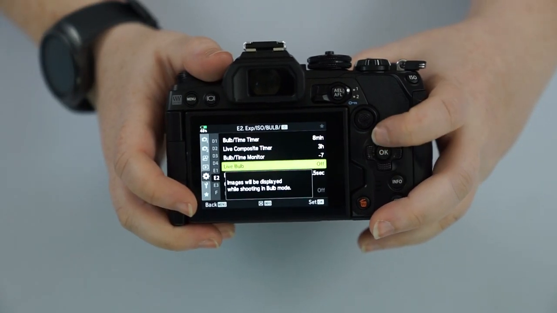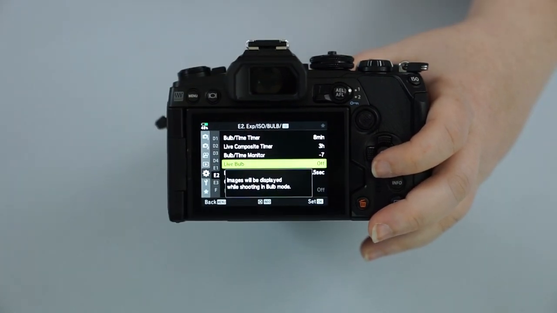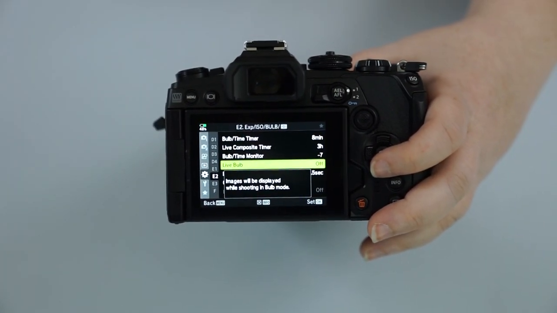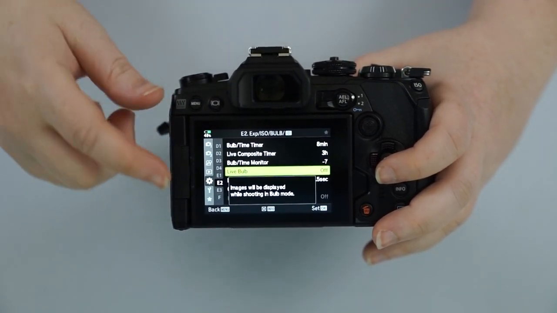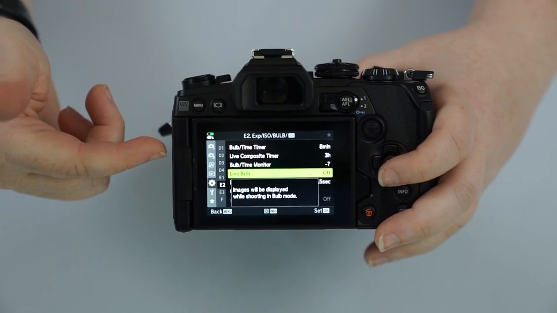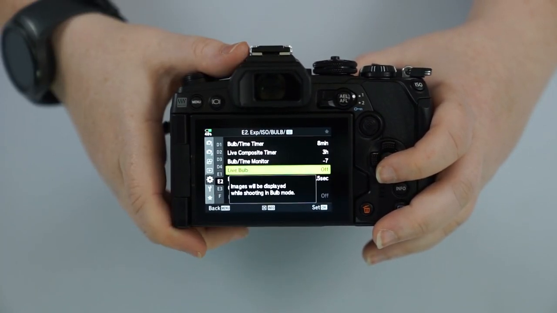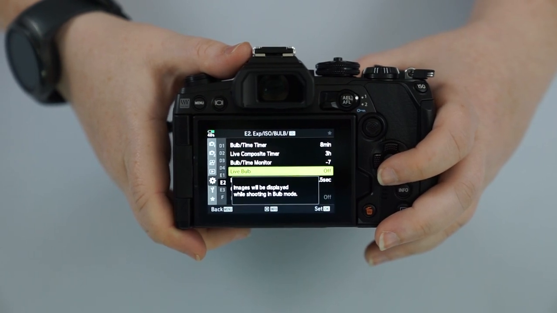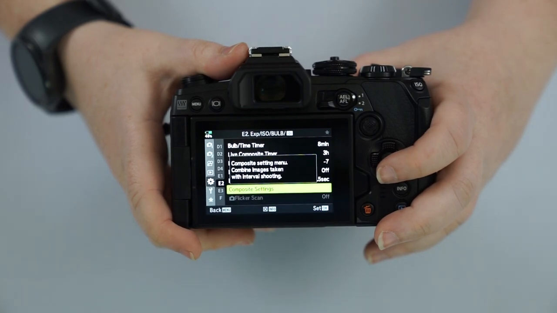And this is all going to be live bulb. The Olympus camera has this really cool mode where, on the live bulb mode, it'll actually show you the image being burned into the sensor, which is really neat. So you'll know when to stop, because with other cameras on bulb mode, you're just kind of guessing. It's a lot of trial and error. So that's what's so cool about the Olympus cameras, especially the newer ones.